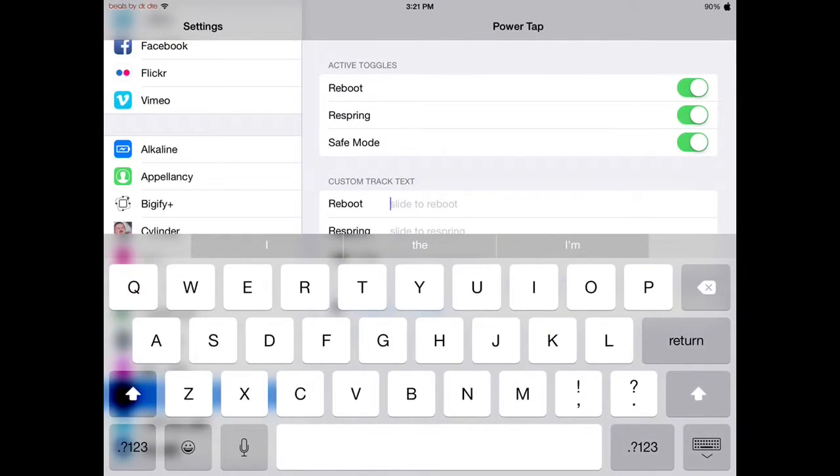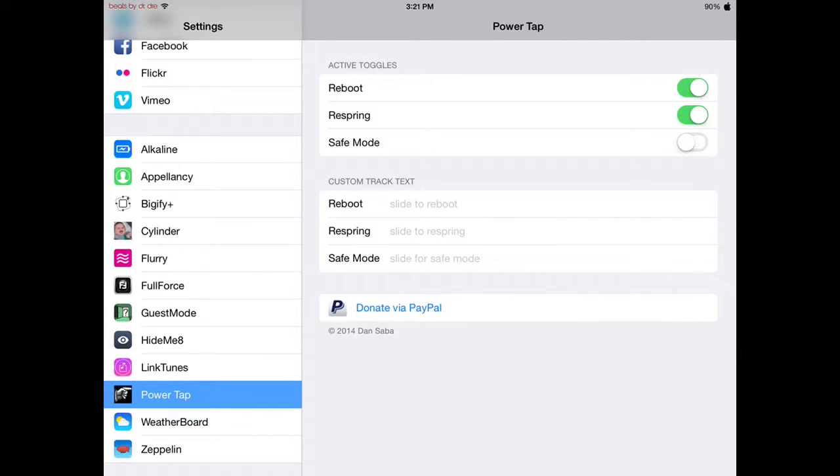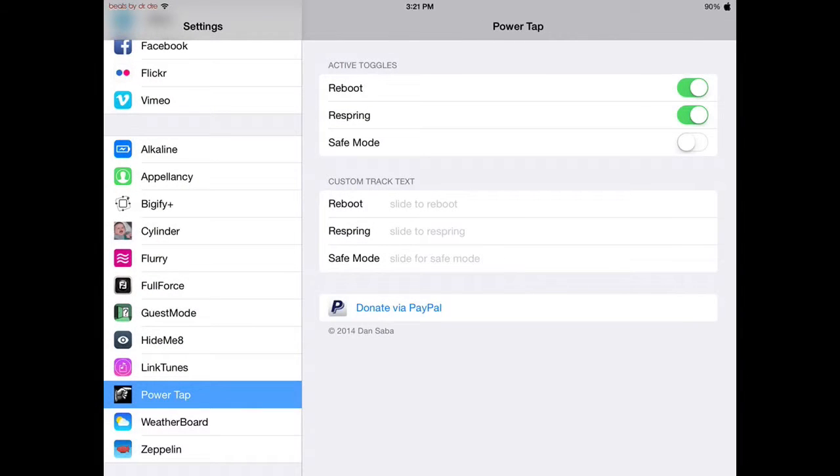It's pretty cool. Here's your toggles right there. Toggles to reboot, respring, or safe mode. We can always toggle those off if we don't want them to be there. For instance, if I don't want safe mode there, I click it. It'll just transfer through those other three: power off, reboot, or respring. There is a safe mode, but you might have to respring to make that change. But anyway, guys, without further delay, we'll go to the next one.